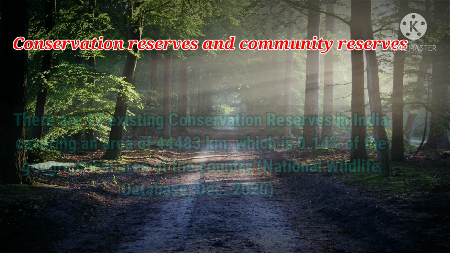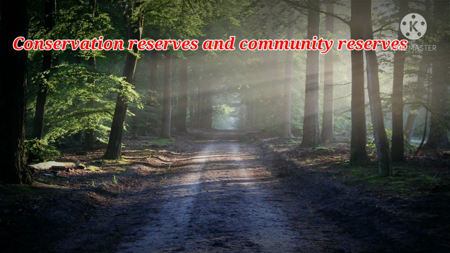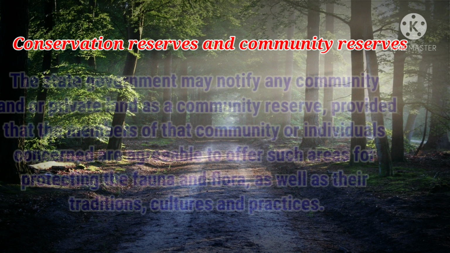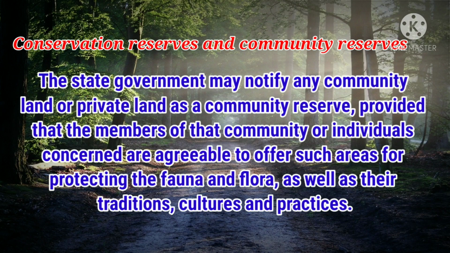There are 97 existing conservation reserves in India covering an area of 44,483 kilometers, which is 0.14% of the geographical area of the country. And if we talk about community reserve, the state government may notify any community land or private land as a community reserve, provided that the members of that community or individuals concerned are agreeable to offer such area for protecting the flora and fauna, as well as their traditions, cultures, and practices.